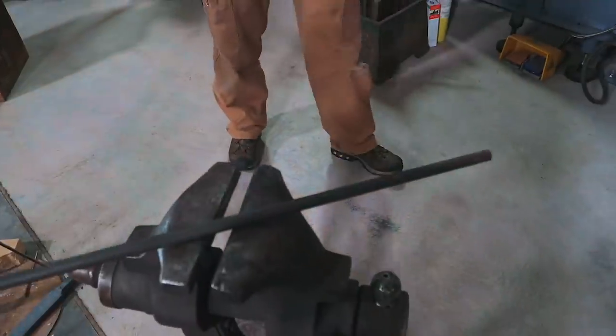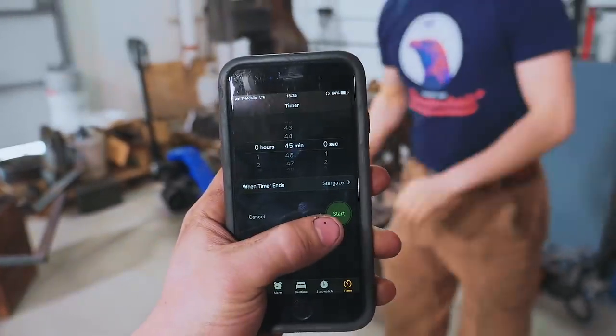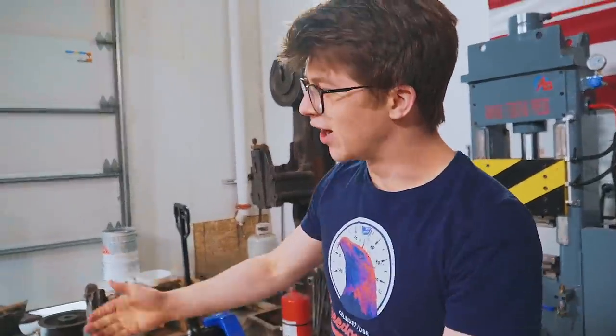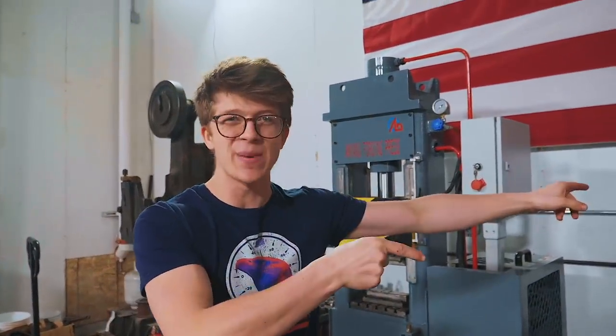Forge is hot. You've got your steel. Your 45 minutes starts now. Okay, into the forge I go. I need this thing to get hot. I'd love it if the forge was a little bit hotter. The center punch I'm going for — the vision I have is I want to start with a hexagon. So the first thing I'm going to do is get the hammer running so it's warming up.